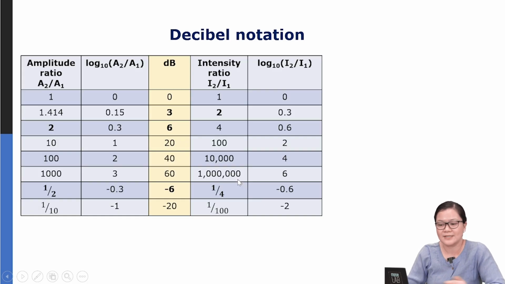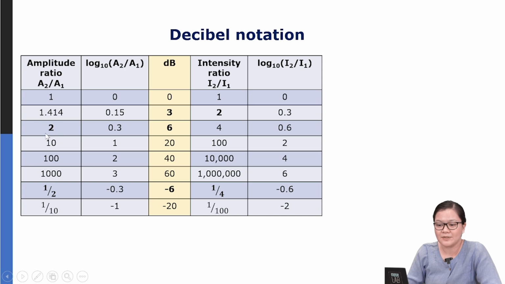Here I show a table of the decibel notations that are frequently used in ultrasound. If the amplitudes and the intensities are the same, then the decibel is 0. If the intensity is doubled, you get an increase in the intensity of 3 dB right here.